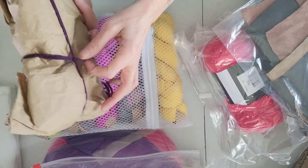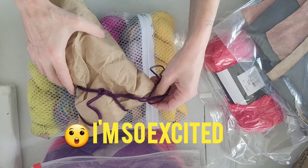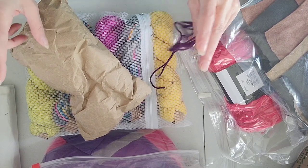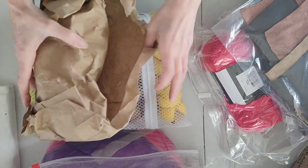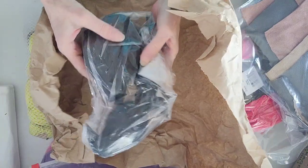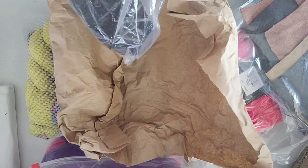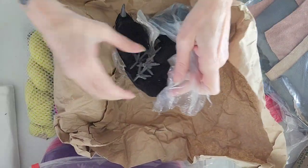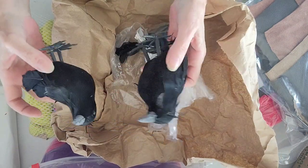Purple yarn — how did you know that's my favorite? I know this is a little longer of a video, but this is not just your ordinary mystery box opening — this is the grand poobah of mystery humongous boxes. Let's see what we've got in here, Dory. As long as there's no spiders — oh get out of town, girlfriend! Not saving this bag because I want to get into it right now.